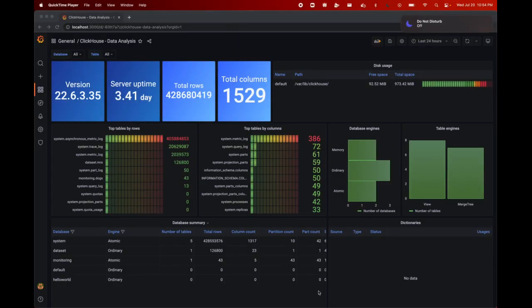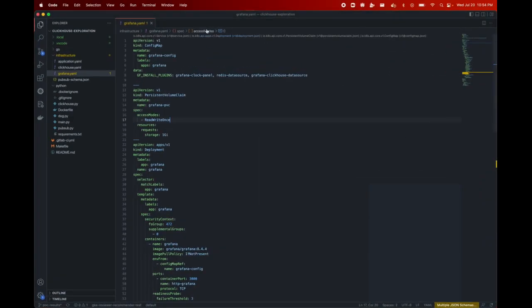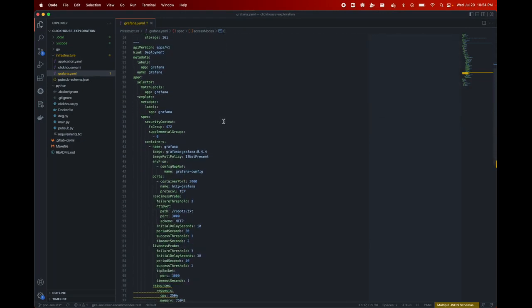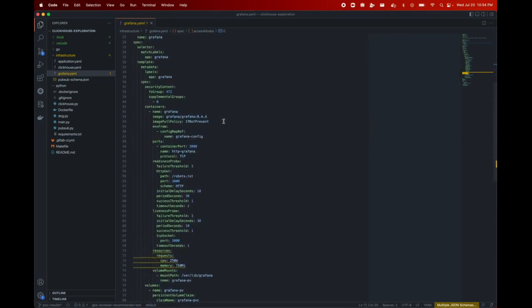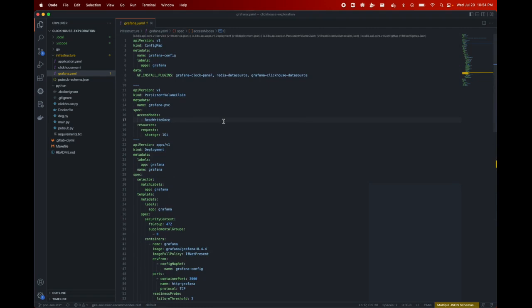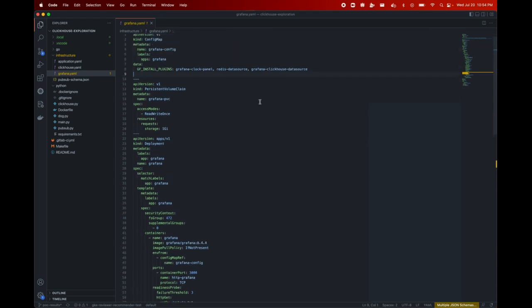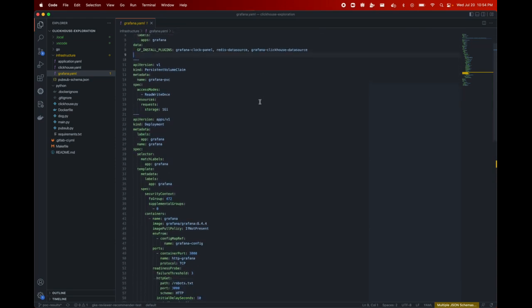This is an example dashboard we're going to come back to and talk through how we got here. Let's start with our Kubernetes manifest. This is the Kubernetes manifest that defines all of the Grafana dashboard and underlying tools you need. There's a config map to define all the plugins we need. We are, of course, leveraging Clickhouse in this demo, so the Clickhouse plugin is in here. That dashboard you saw, we're going to see again in a moment, is related to Clickhouse.